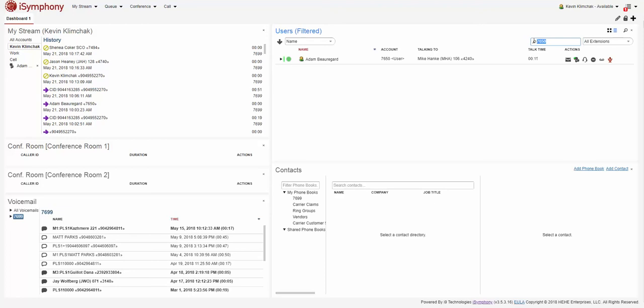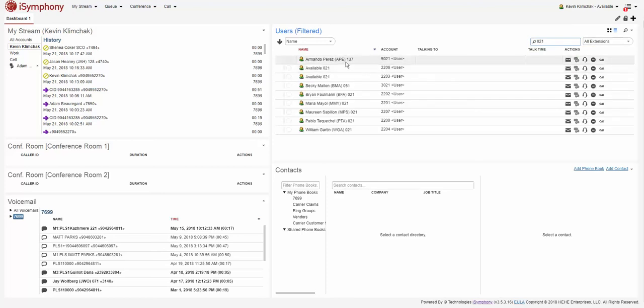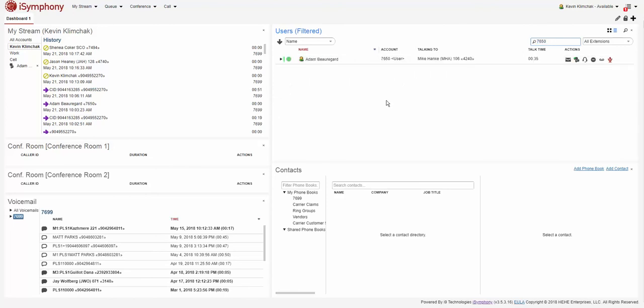While we're here, we kept the same naming structure on all the extensions. So for instance, if you want to bring everybody up that's in Pablo's office, 021, you can just bring it up because it's searchable based on first name, last name, any of these WHO codes, the office extension, etc. So let's go back to Adam here real quick just so we can narrow it down. I just wanted to point that out real quick.